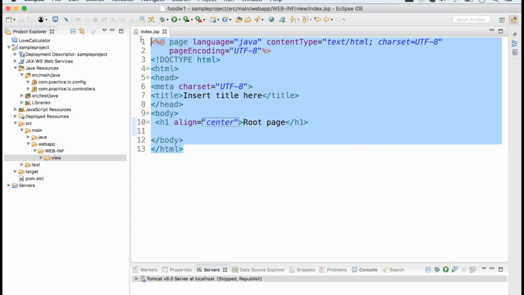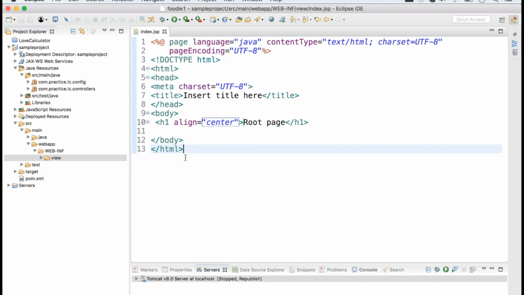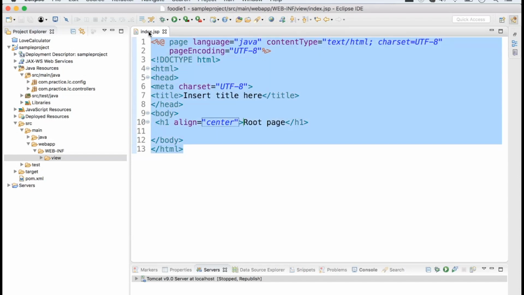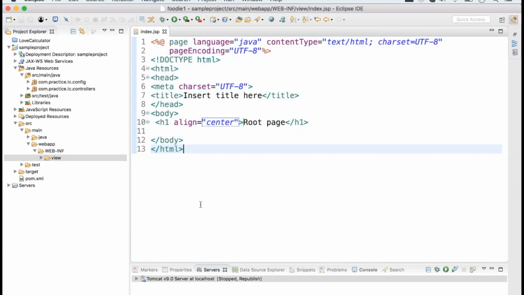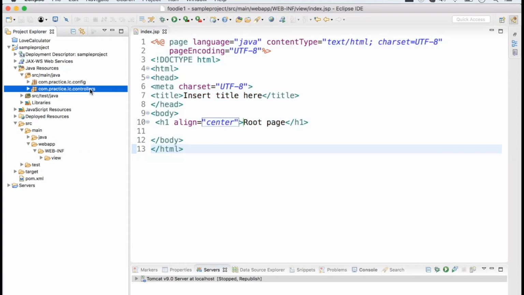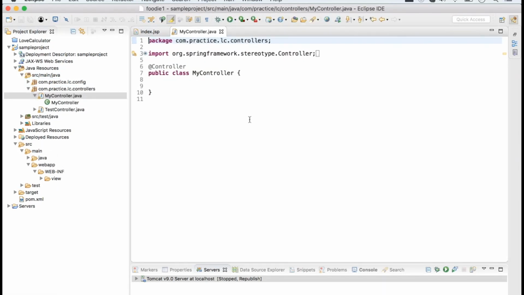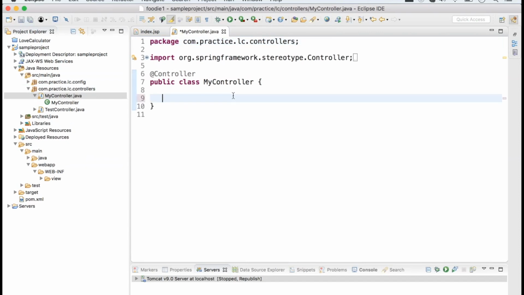How can I view this particular page, Vinay? If I want to view this index page, how can I view it? I need to write a controller, right? Okay, so let me go to my controller, and here let me write a handler method, public String showIndexPage.